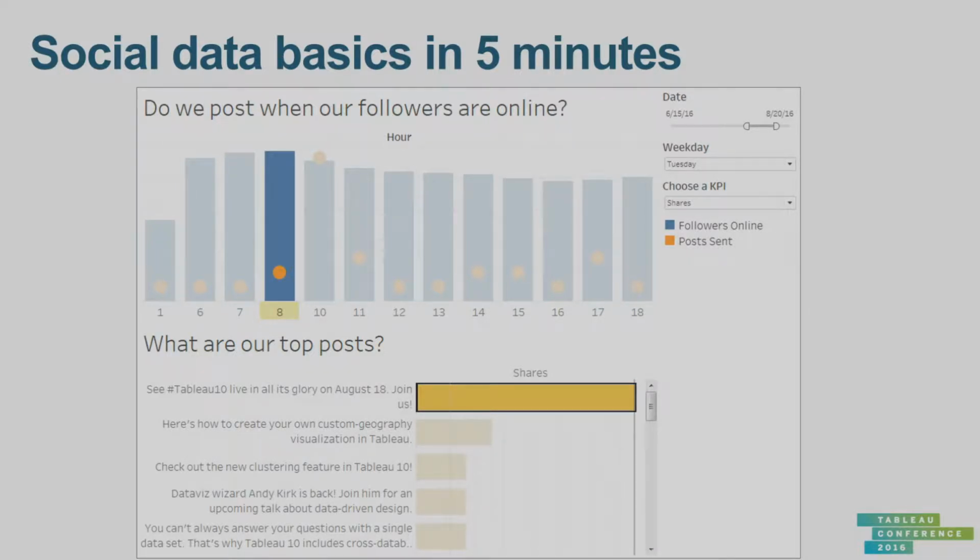Below that is a bar chart that shows the content we posted at that time. And there's plenty of ways that we can slice and dice this data, for instance, looking at different engagement metrics. So this view is very interactive, and so you can do quite a bit with your data right out of the box.